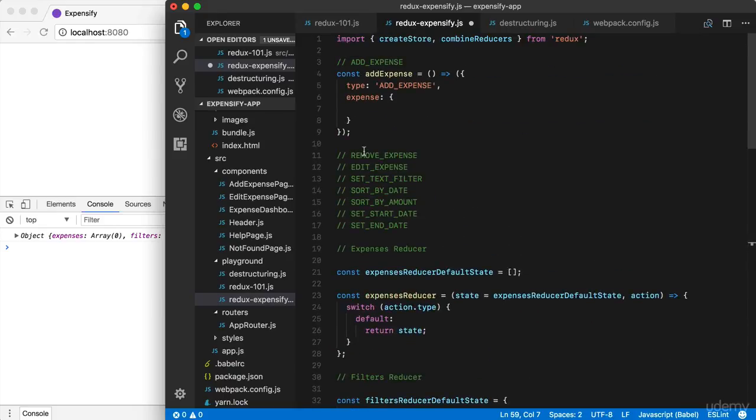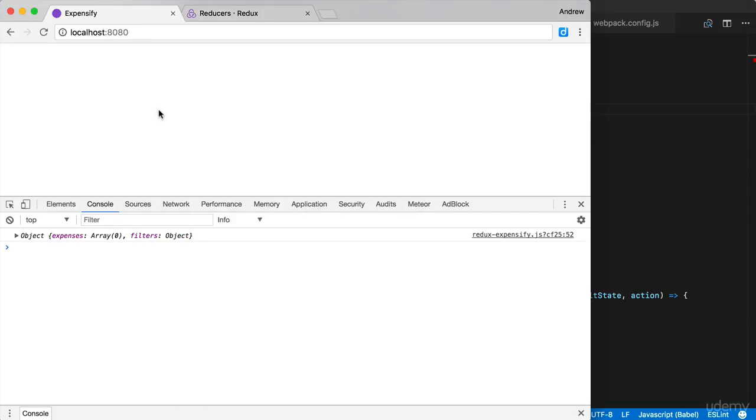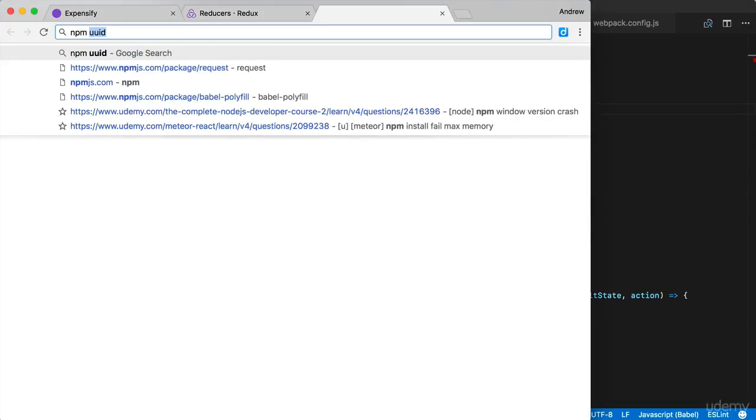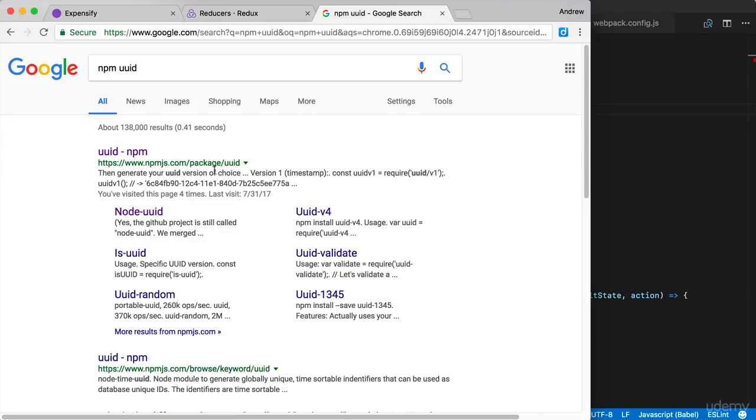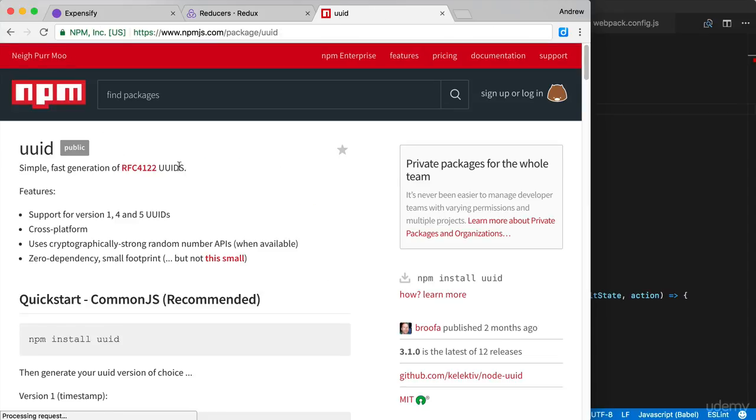To generate a unique ID, there's a library we're going to use. So we're going to be setting ID equal to, and to get the ID, we'll be using the NPM library, UUID. So if I Google NPM UUID, it should bring us over to the right place. Here we have the UUID package. This is going to allow us to generate those universally unique identifiers. And this is exactly what we want. So all we have to do is install it and call the function, and we'll be able to generate those IDs. Later on, they'll come from the database. For now, this is going to be a great alternative.